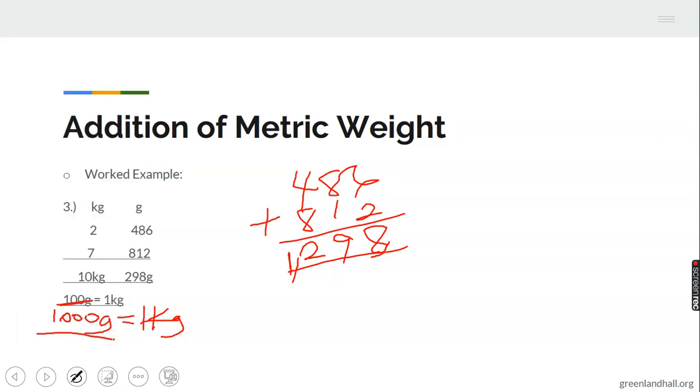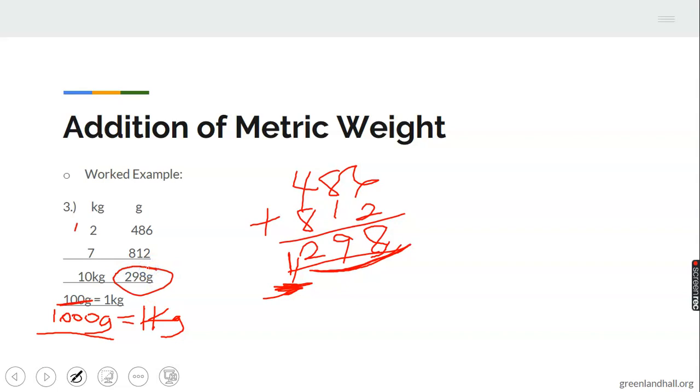1000 gram is 1 kilogram. So let's take this 1000 away. This 1000 gram is already 1 kilogram. Is that taken? So it remains 298, right? Please take note of that. So it remains 298. The 298 that is left, that is not up to 1,000, we will bring here under gram. Can you see?